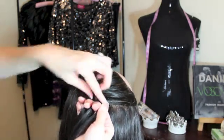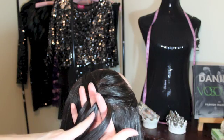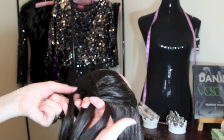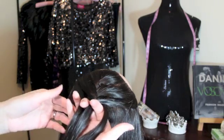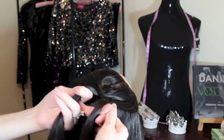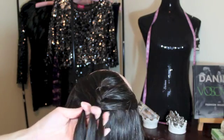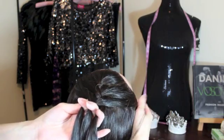Okay, regroup my fingers and my sections. I have my right, my middle, and my left. So now I'm going to take from the left side a piece of hair and add it to my left section. Okay. Regroup my fingers, and now my left is going to go over my middle. Regroup my fingers. Now I have to add a little bit to the right from my right side.